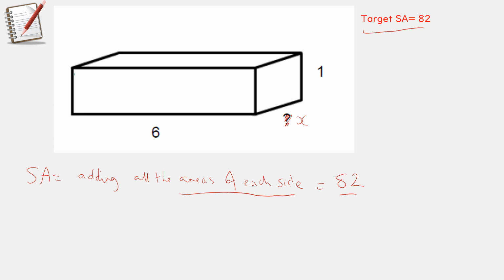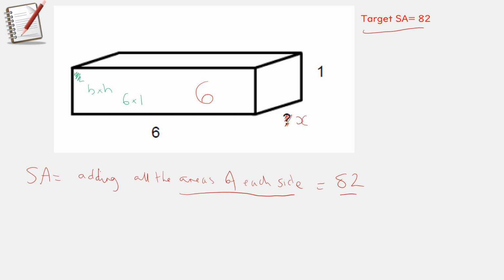This face here, I'm going to call it the green face. Base times by the height. The base is 6, the height is 1, so that one, quite straightforward, is 6. Haven't been given a unit, but that doesn't matter. If they don't give you a unit, we can't give a unit as our answer. So we know that area of the front face is 6.